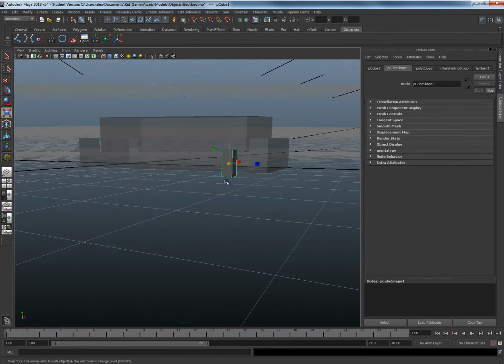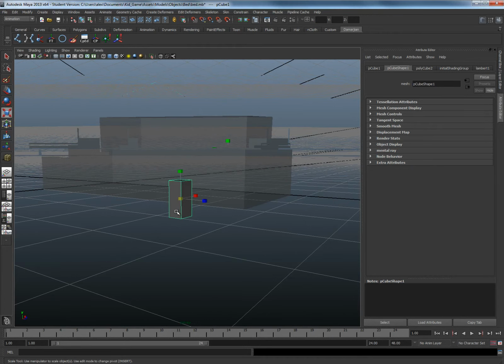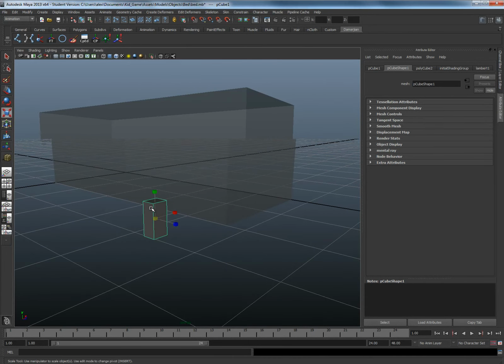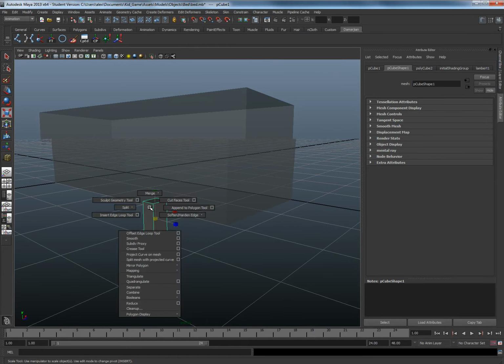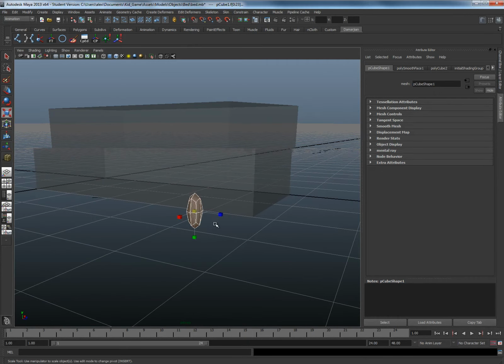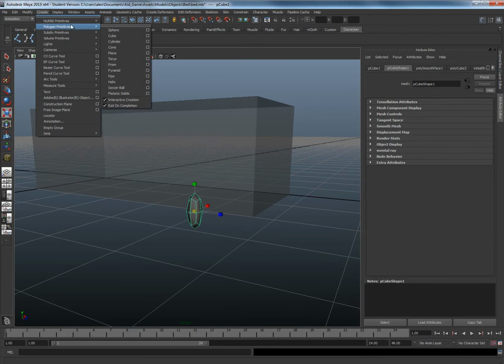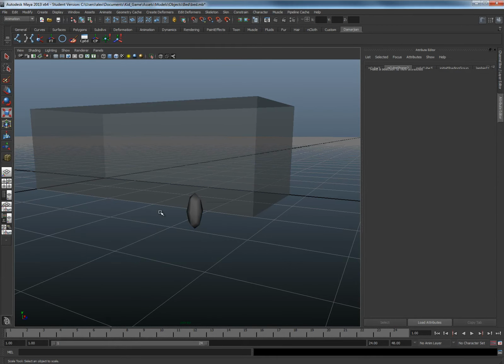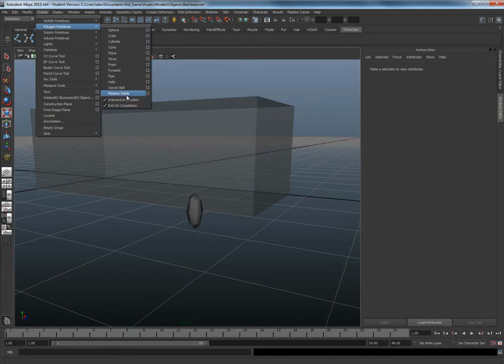Now, like I said, I'm actually making a cylinder foot, but I like to create all of my cylinders and spheres out of cubes. So I'm going to Shift right click and do Smooth. That creates a sphere for me, and out of this sphere I'll create a cylinder. Now I want to point something out. The way I was able to drag out a cube like this is I have a feature turned on called Interactive Creation. So Polygon Primitive, and I turned on Interactive Creation. And that'll allow you to do that.